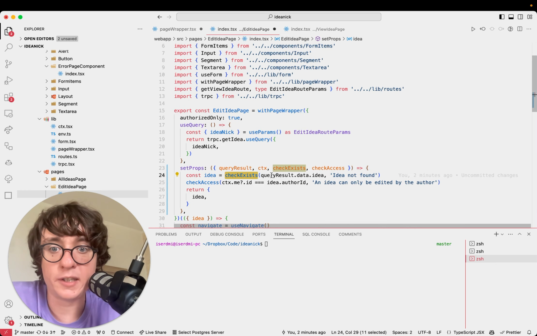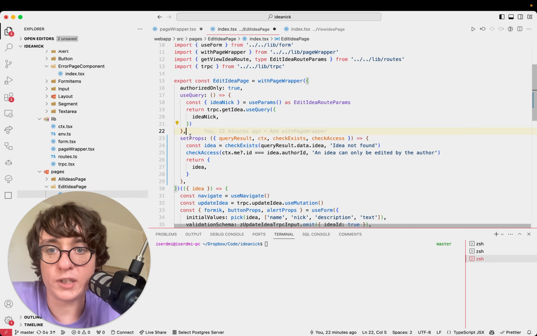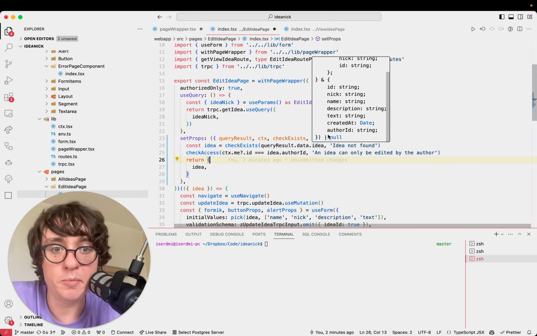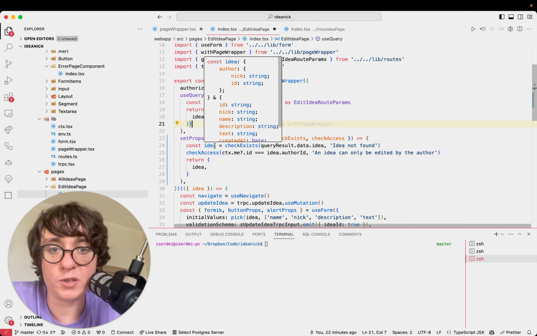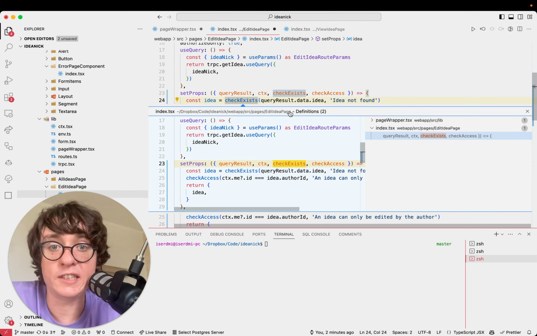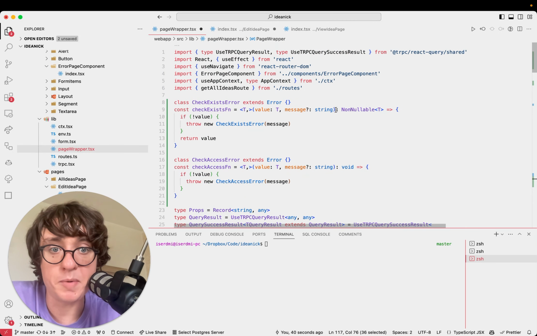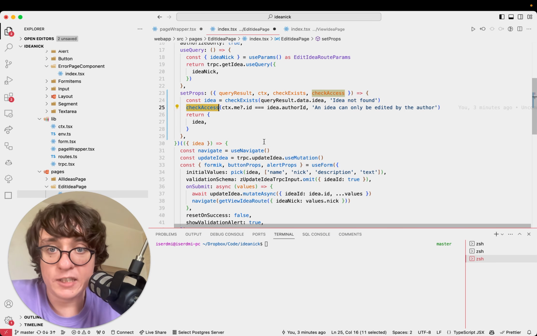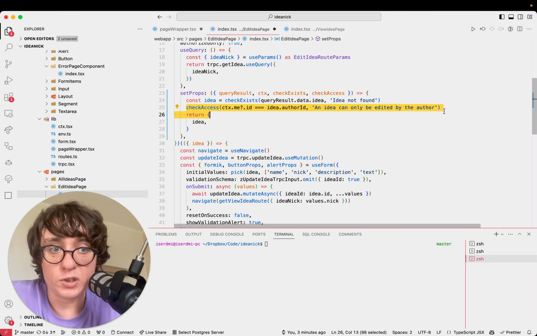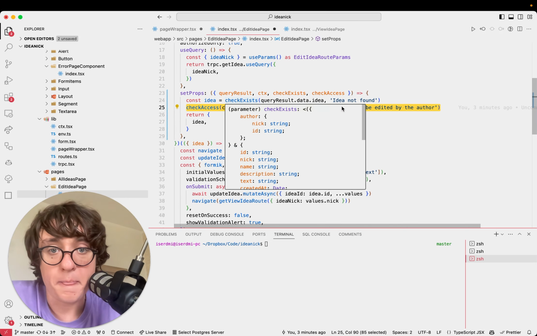Here. What did this give us in practical application? We removed the code from here that was, and here we assign the query result to the idea. Here we hover over the idea and see that it's either the idea or null. And here we hover over the idea and see that the idea is exclusively the idea and cannot be null. Because in the checkExists function, we have indicated that it returns a non-nullable t when t was a value. That's it. And checkExists, well, we no longer assign it to anything. So here we just expect that an error might be thrown.